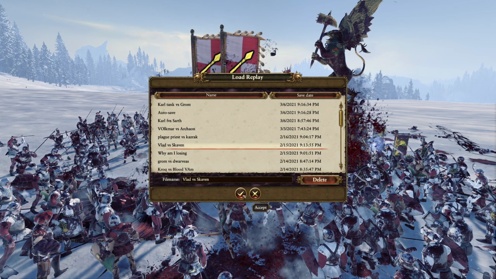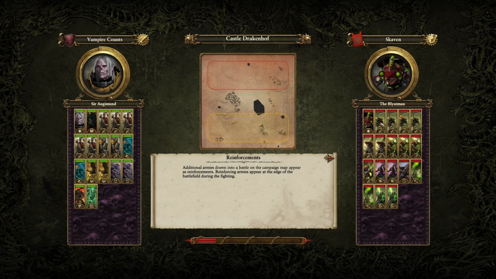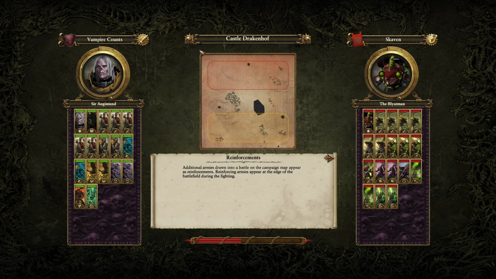I will bring up one more Vampire Counts battle, this time against the Blyatman, who's going to bring an army of Skaven versus my army led by Vlad von Karstein with a White King. And I do bring a Mortis Engine in this battle. This was immediately after I wanted to kind of play with my build a bit and try something different.